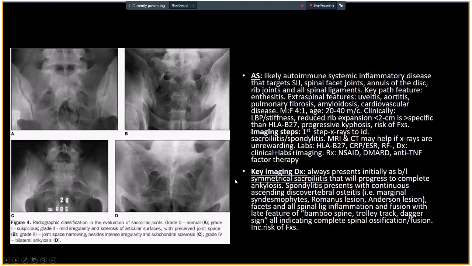So let's look at the most important radiological features. Remember, clinically, ankylosing spondylitis presents with back pain, and back pain is sometimes not very dramatic. That ongoing back pain may even be considered mechanical back pain, because the person is young and active, and people sometimes think of it as just mechanical back pain and may treat them for a while. In fact, literature shows that the majority of patients with ankylosing spondylitis are diagnosed 9 months or even longer after the onset of symptoms, because the symptoms are sometimes ignored by patients and by physicians themselves.